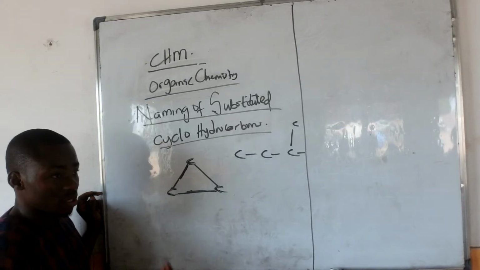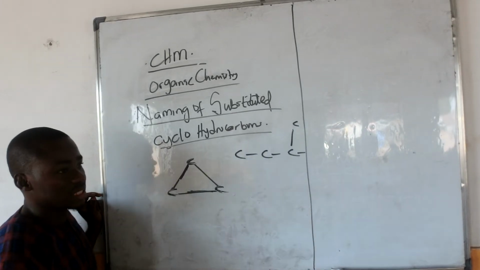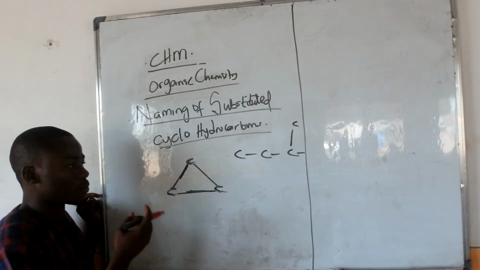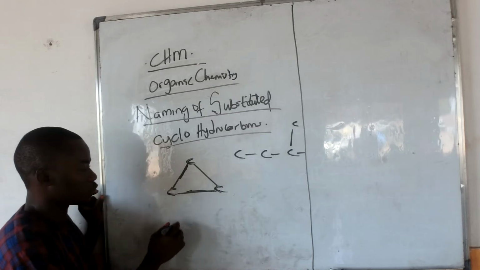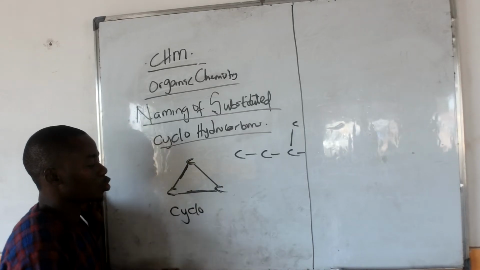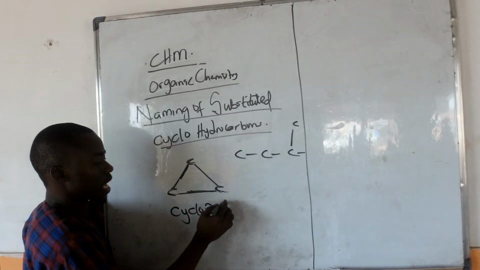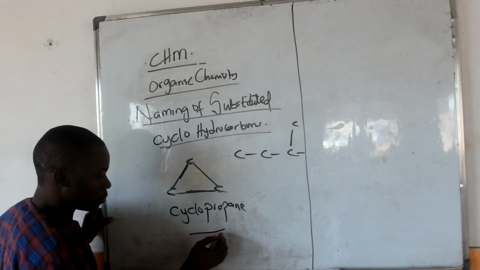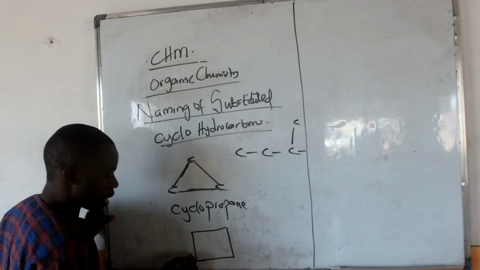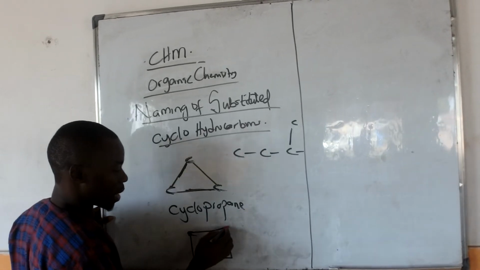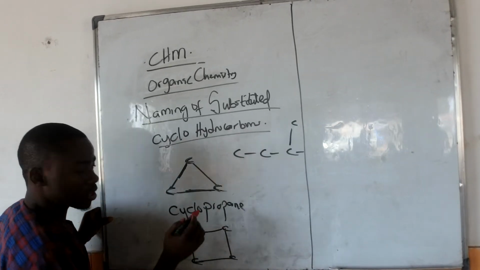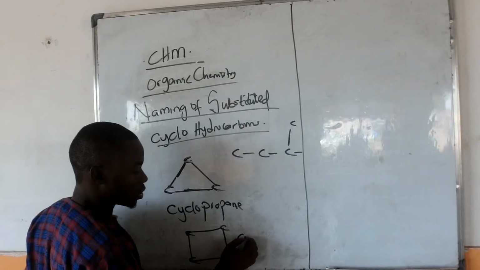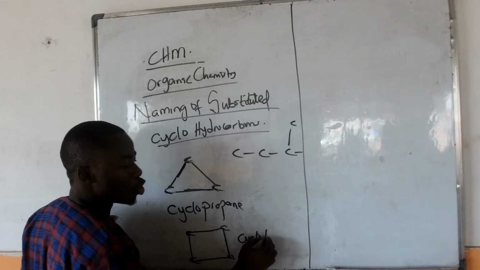Now, if you have 3 carbons under alkane, we say it is what? It is propane. When you have propane and you have the form of a cycle like this, you have cyclopropane. Okay, what about this form? This place is the one representing carbon. That means you have 4 carbons. Now, generally this one, we call it cyclobutane.